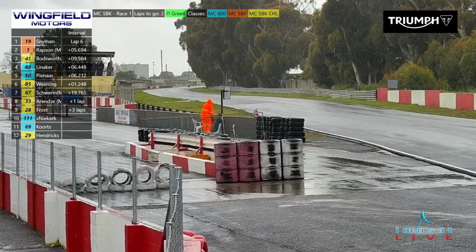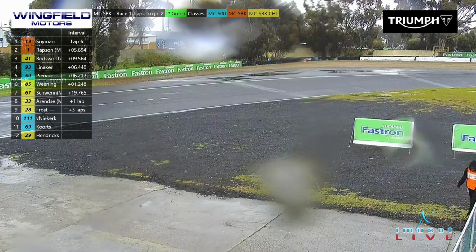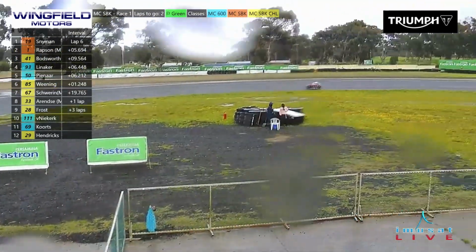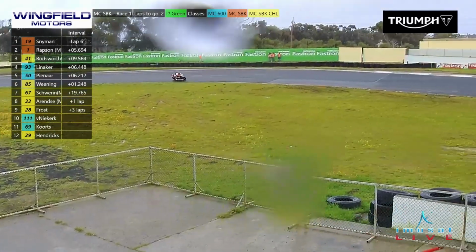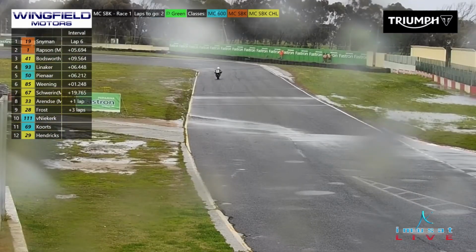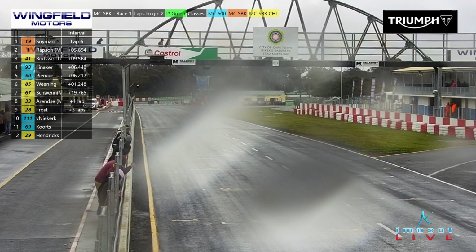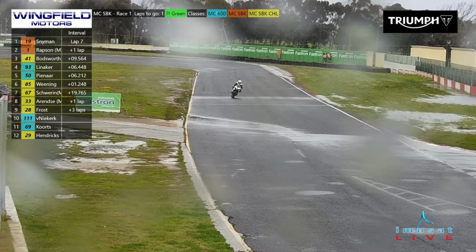You're working your way through the gearbox. You don't want too much front brake there. You don't want it to wash away. You're going to use a little bit of back brake. And then work your way out of turn number 5, come through there. He'll use the wet. He's trying a different line there to get more drive, less turn, and works his way under the Castrol Cape Town Bridge, up over the line, down into turn number 1.